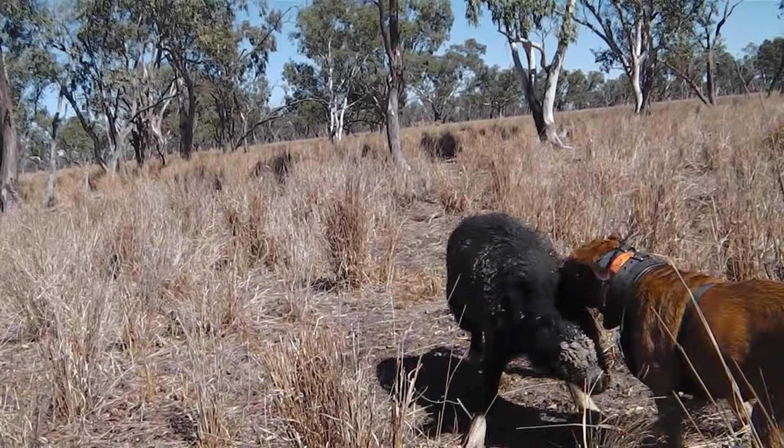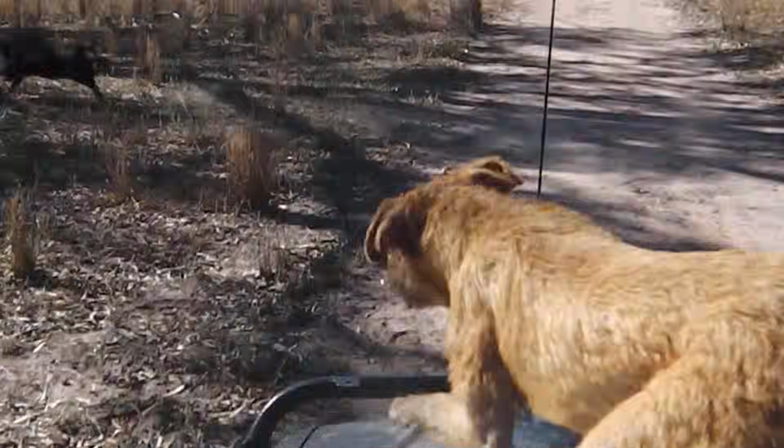And the plan this morning is to run along one of the roads behind, sort of parallel to us here, that runs right to the end, and hopefully the dogs can pick up the scent of them pigs. So we'll collar the dogs up now. I'll show you what dogs we've got this trip, and we'll get on the road and see how we go. Get him, boys!